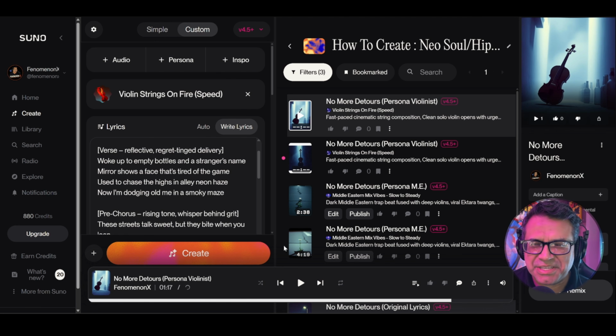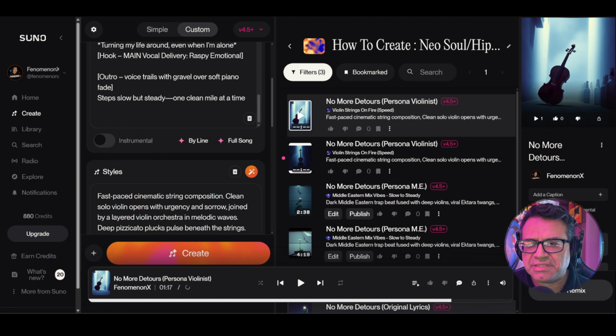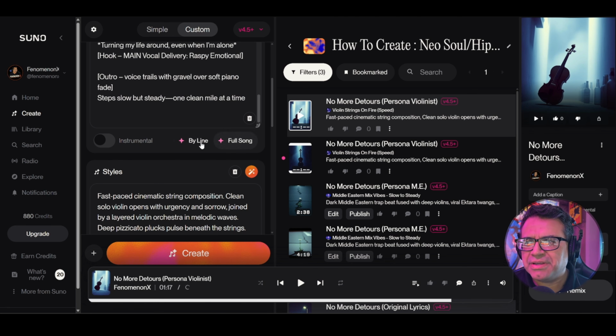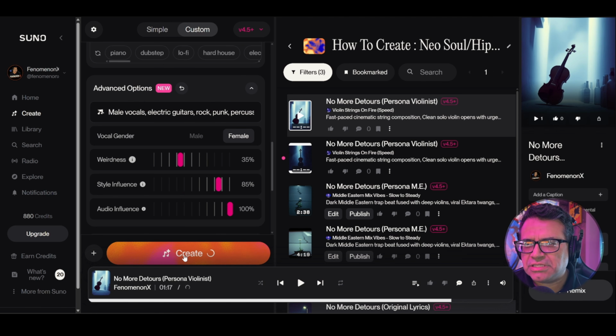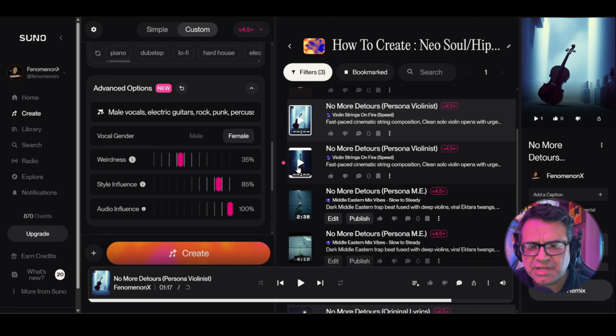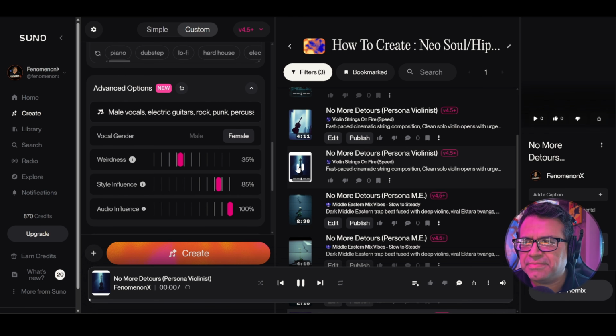All right, so you get the idea, right? I would think so, because that's the lyric part of it, and I actually didn't go into the details as far as the style goes. What I want to do is go in here and change it to female and run this. While we do that, let's have a listen. It should be significantly different when it comes to the vocals, is what has been my own experience. So let's see if that holds true. Here we go.